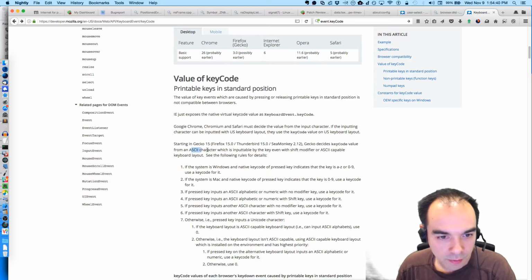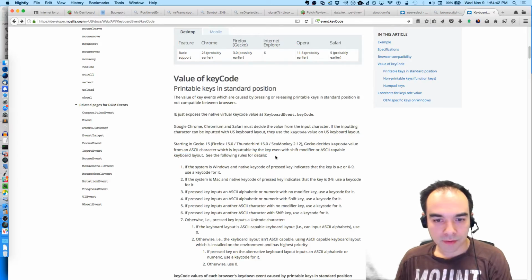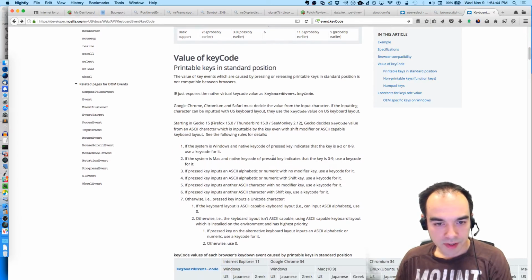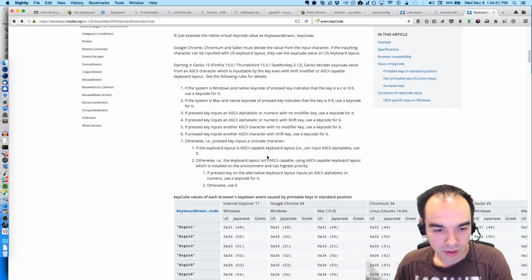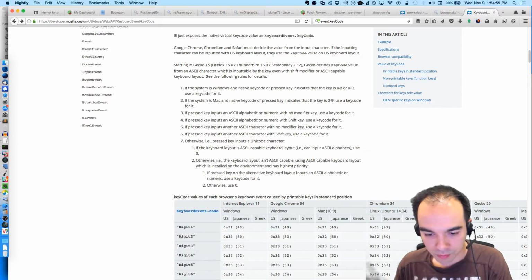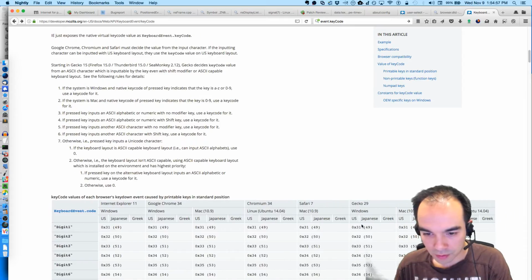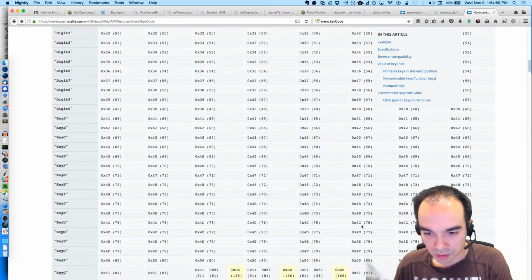So it's the key value from an ASCII character which is inputable by the key, even with shift modifier. If the system is Windows, a native key code of the pressed key indicates the key is A to 9. Use a key code for it. So like on, oh, where's Firefox? Gecko. What's 0?